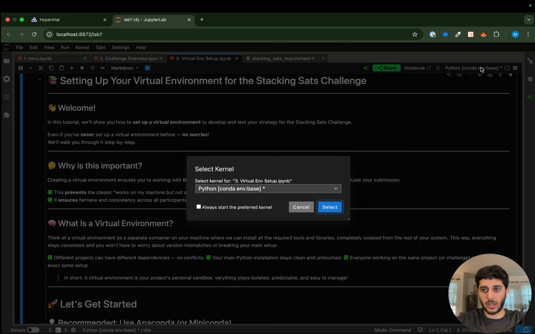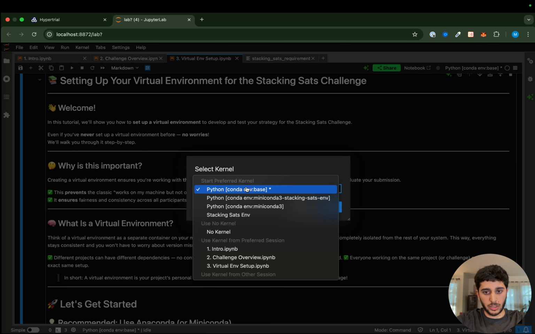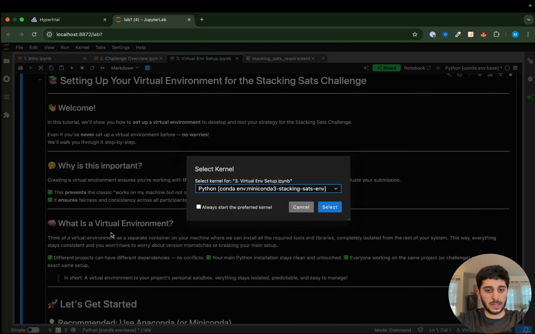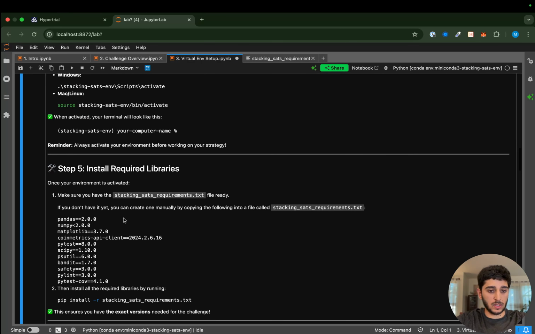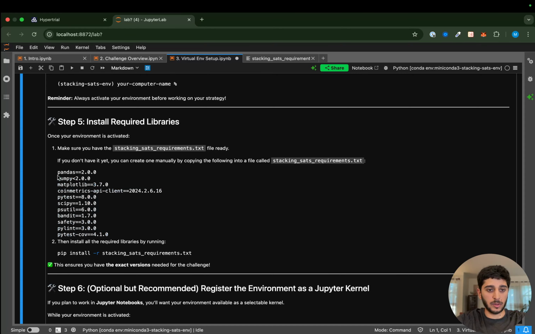So this is just the base environment, but now we have the stacking sats environment, and it has all the packages that we have specified.